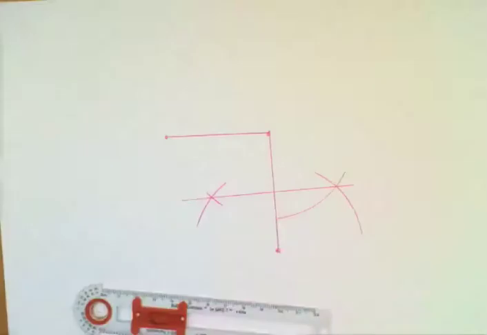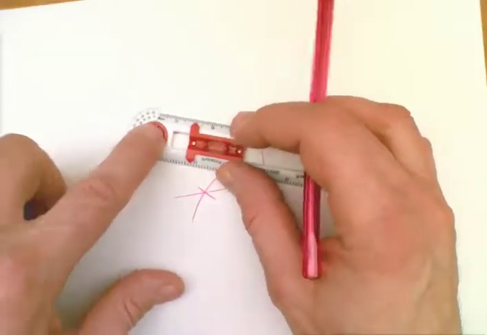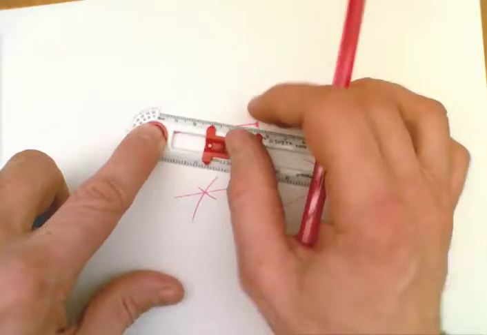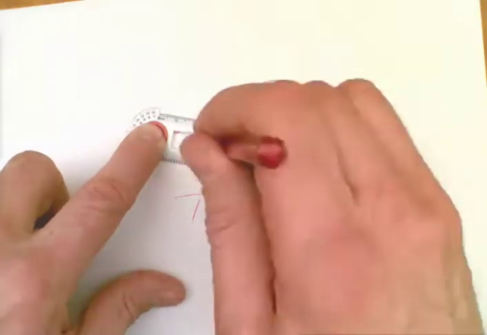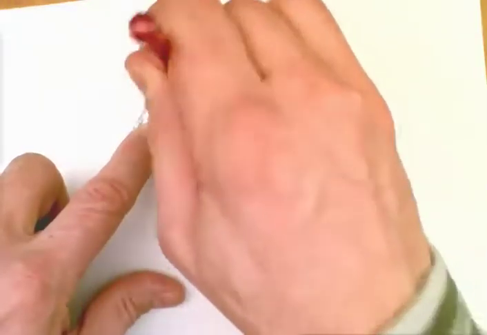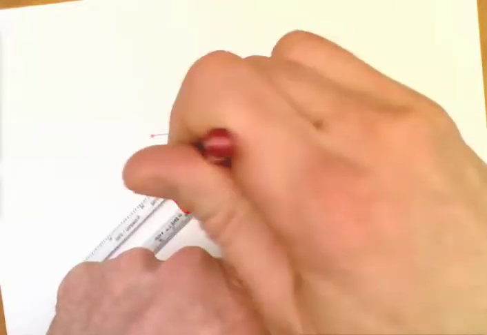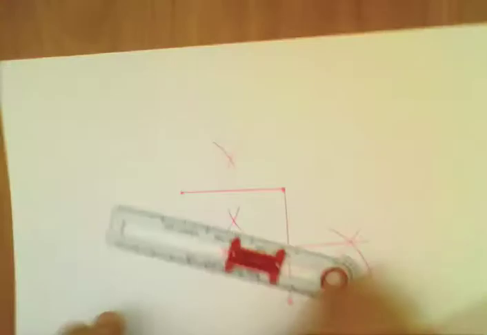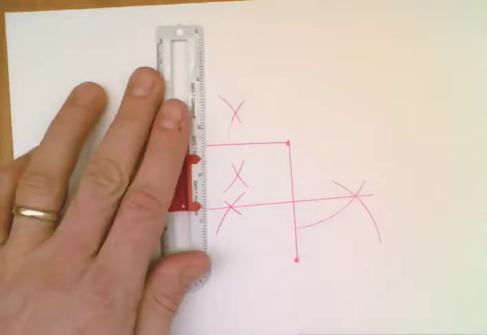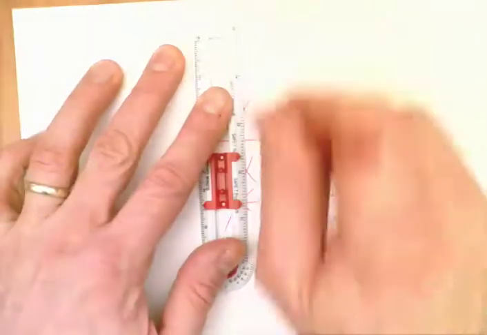And now we do the same thing with this segment. We go to one of the edges and make sure we draw an arc that's more than halfway. So there's one. Do that on both sides. And do that with the other end of the line. There we go. And that will define the perpendicular bisector for the second line.